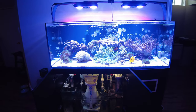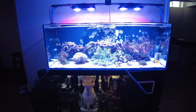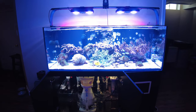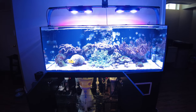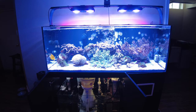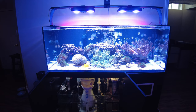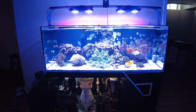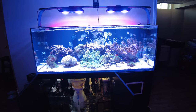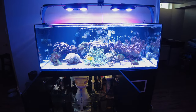Other than that, not much to report. I'm happy the algae is gone and the tank is looking pretty clean. I don't know if I'm going to continue with the Back to Balance — I'll do some more reading on that. I'm not big on dosing all kinds of stuff; right now I'm doing All for Reef, which is great. I just wanted to thank everybody who chimed in with their suggestions — really appreciate it. Any questions or comments, leave them below and I'll be happy to respond. Until next time, stay safe and happy reefing!